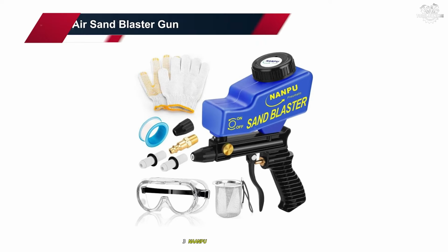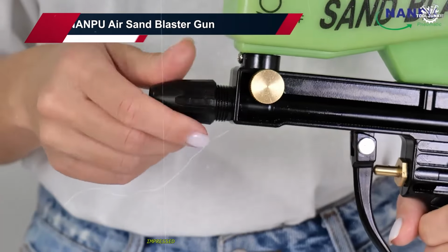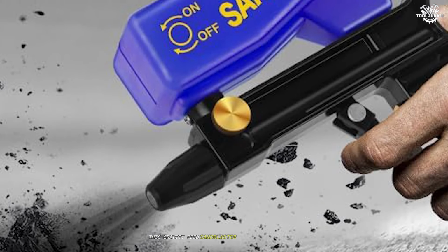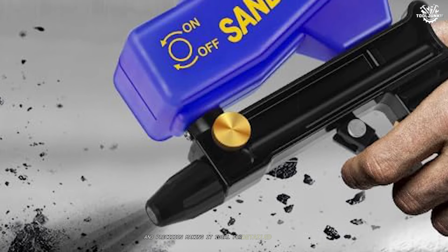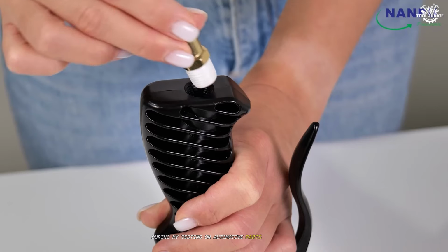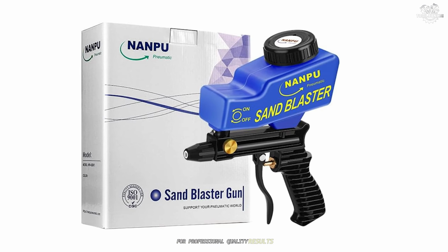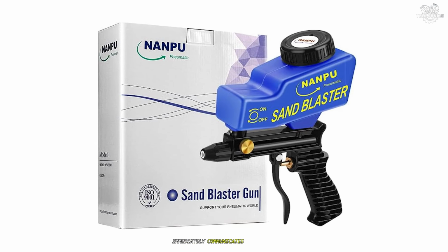3. NANPU Air Sandblaster Gun. The NANPU Air Sandblaster Gun impressed me with its professional-grade performance in a compact, user-friendly package. This gravity-feed sandblaster delivers exceptional control and precision, making it ideal for detailed work where accuracy matters. During my testing on automotive parts and ornate metalwork, the NANPU consistently provided the fine control needed for professional quality results. The build quality of this sandblaster immediately communicates durability.